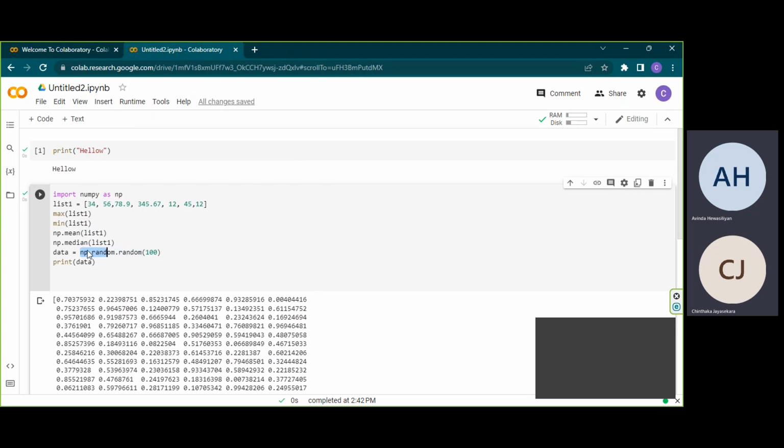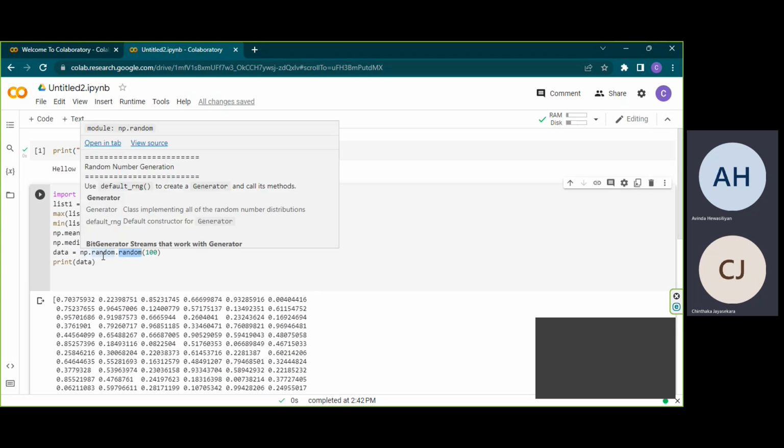Here, np is the library, and in the np library we have a package called random, and in that random package we have a function called random to generate random numbers. Actually, in this random package, there are so many other functions.